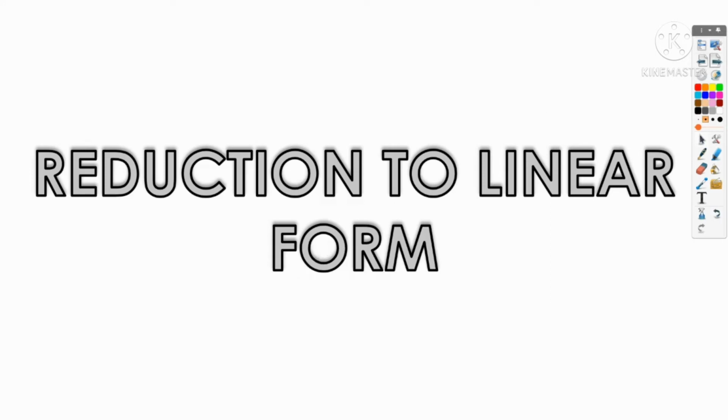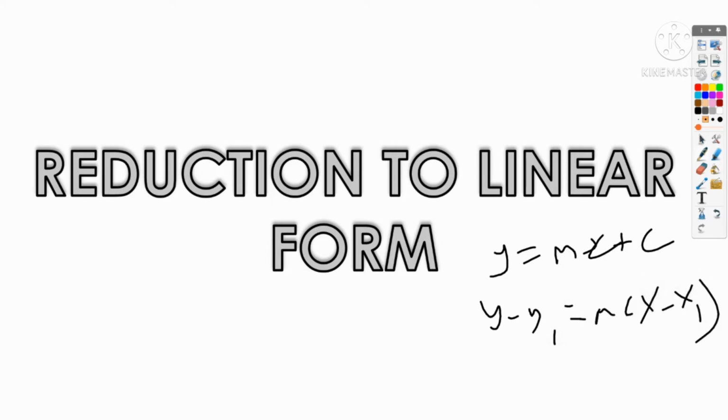So, the next part of this video is going to be on reduction to linear form. Now, you might think, what is going on here? Reduction to linear, what does that mean? That basically means I'm going to take an equation and put it into a linear format. When we say linear, you might think of y equals mx plus c, or y minus y1 is m times x minus x1, if you've seen that yet. But it's using these ideas, taking a curve down to a line. It's quite helpful actually. You'll see we'll use it with natural logs, which is why I've put it in this video.